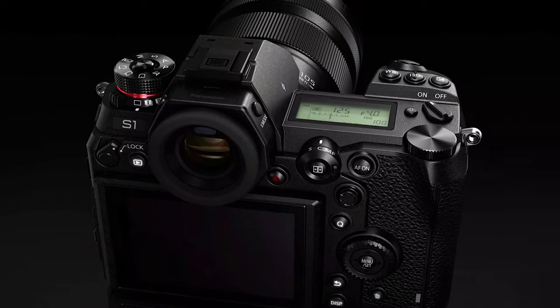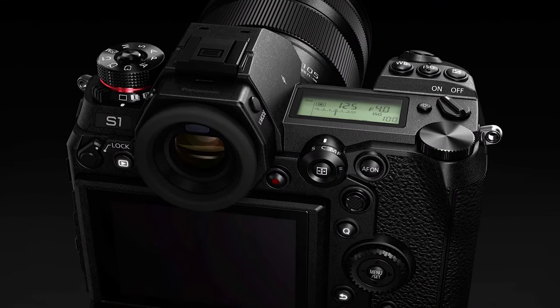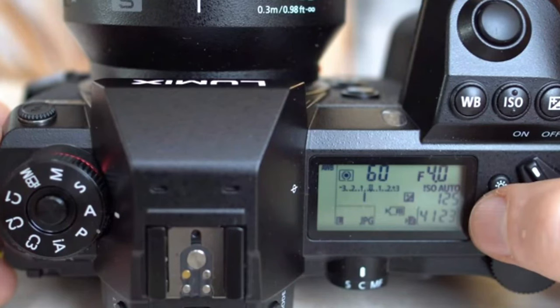If we look at this camera externally to start with, it's made up of a magnesium alloy which basically means that it's durable and it also feels refined to touch. The body is weather sealed which is fantastic because this means it's going to protect you against the harsher conditions. The size of the camera is actually quite big, very similar to the Nikon Z6, and bigger than some of its rivals like the Sony a7 III. This extra size has not been put to waste though, as the external of the Panasonic Lumix S1 is feature rich to say the least.